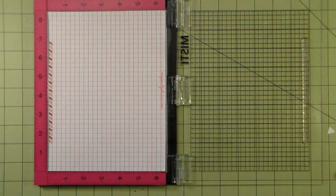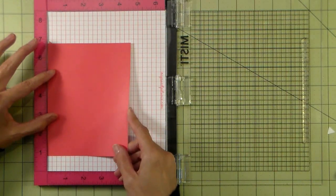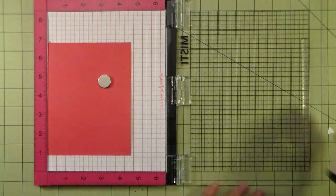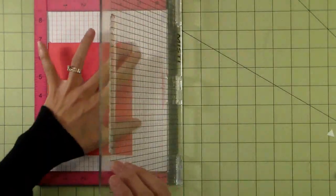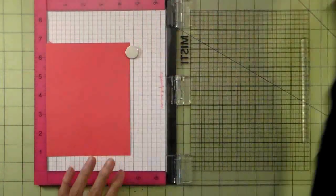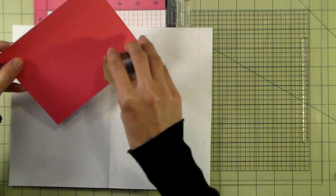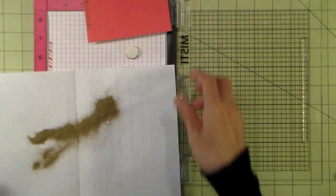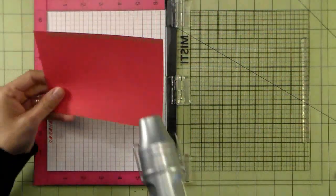I'm taking the red pattern paper that came in the kit, and I've already prepped it with my embossing buddy, and I'm going to press it right up against the edge of Misty, and I use the magnet to hold it in place. Once it's stamped, I take a scratch sheet of paper and use the Recollections Gold embossing powder. I will melt the embossing powder and then continue the pattern on the edge of the pattern paper.